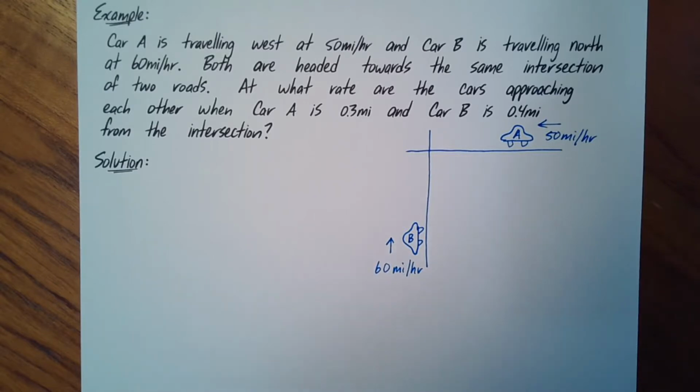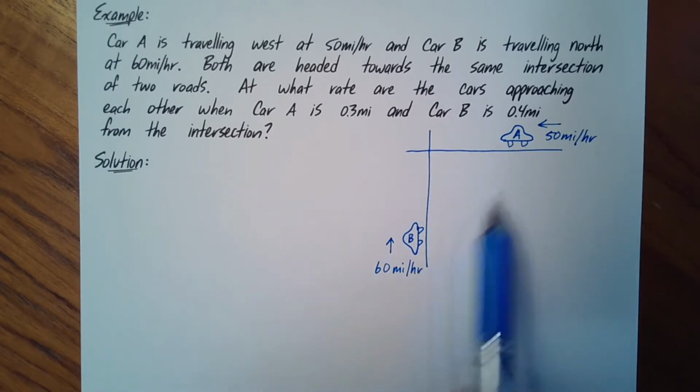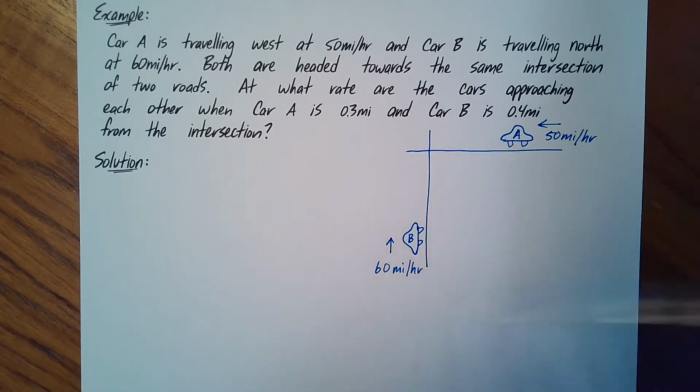One thing that's worth thinking about for the moment is why this is not as straightforward as just adding their speeds together. Why wouldn't you just say, okay, car A is driving at 50 miles per hour and car B is driving at 60 miles per hour? Why can't we just add the speeds and get 110 miles per hour and say that the cars are simply approaching each other at 110 miles per hour? That would fail to take into account which direction the vehicles are driving in. If you were going to add the speeds, that would be under the assumption that the cars are driving straight towards each other, in which case they would be approaching each other much faster than they are in this case.